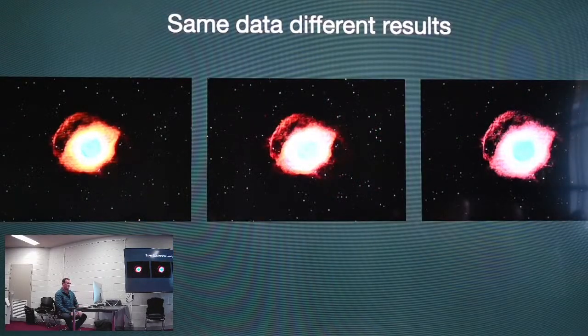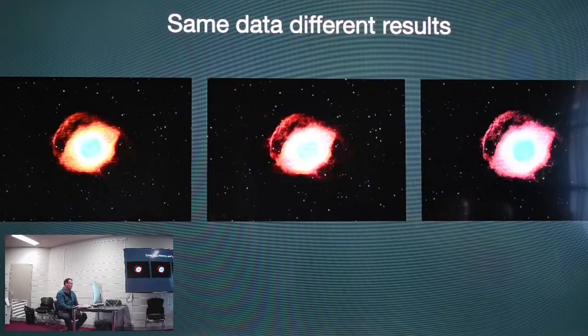Now, I edited this image 3 times and I got 3 different results, and I was trying to get the same result each time. So which result were you trying to get? Well, I think I was trying to get between the right one and the middle one, somewhere between there. But it just shows I can never cook the raw file the same twice for some reason.